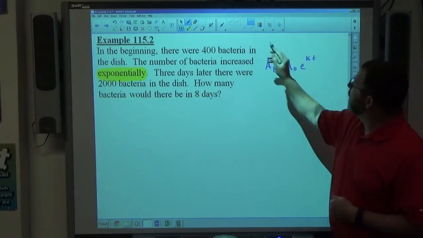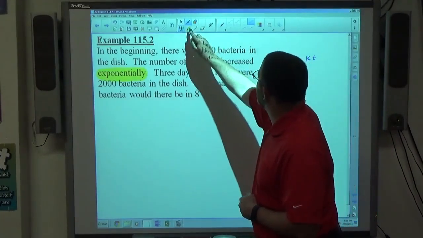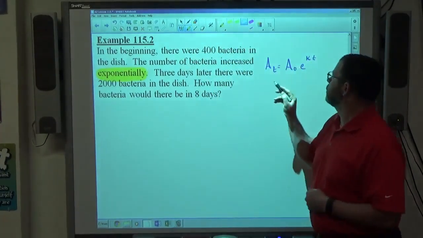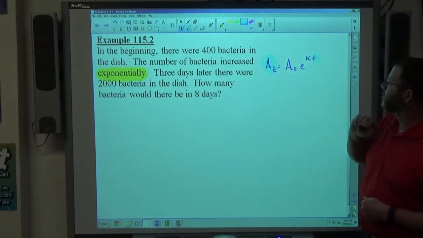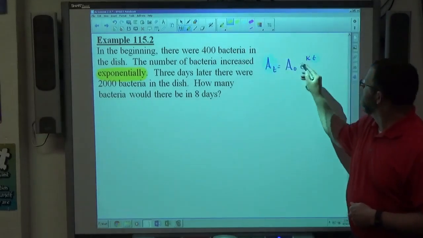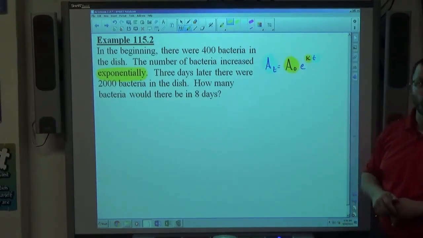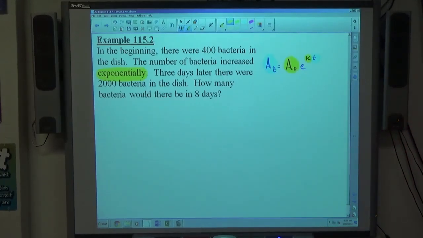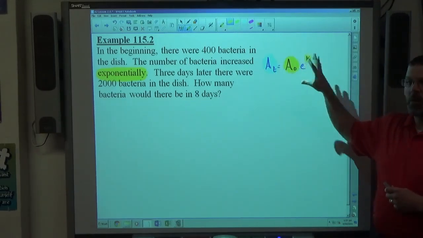So what I'm looking at here is there are specifically 2 variables that we're really worried about in this. This is a variable amount, and this is a variable amount. This is a constant that we don't know, and this is going to be a constant that we're going to be told, usually. All right, the typical setup for these problems, they're going to tell you what A sub 0 is. You're going to have to find out what k is. They're also going to tell you A sub t and t at one moment in time.